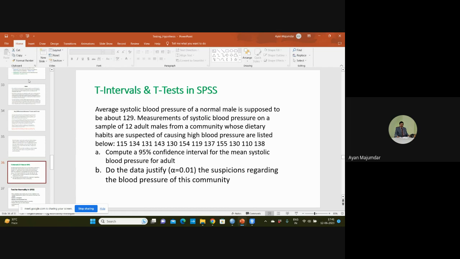H0: the average, denoted by mu, should not be more than 129. Against this, the alternative hypothesis is mu greater than 129. If it is more than 129, then the null hypothesis will be rejected. And the level of significance is 1%. This is the testing that we will do.